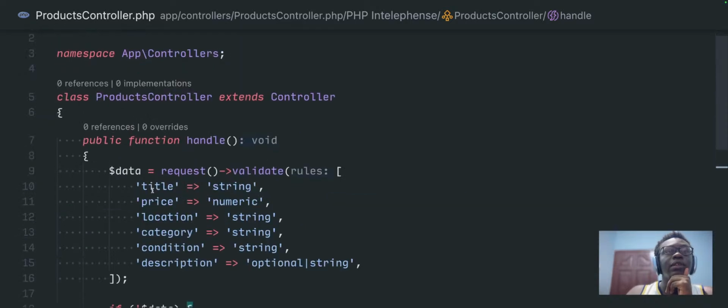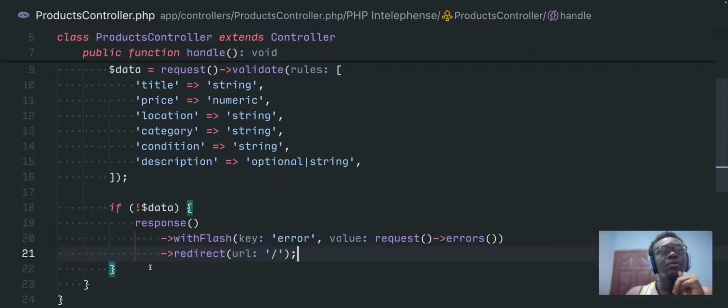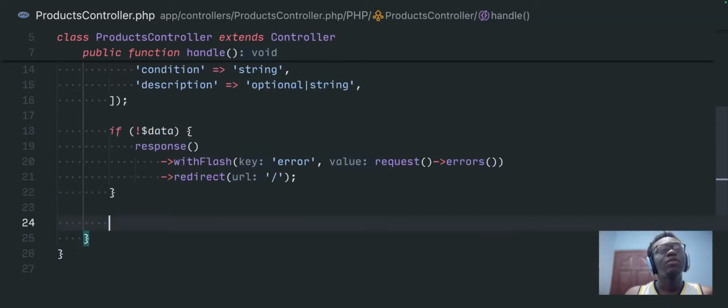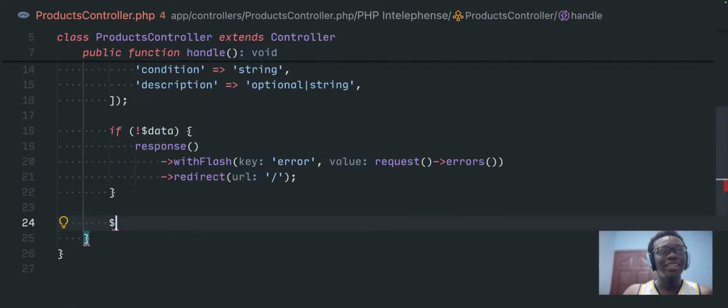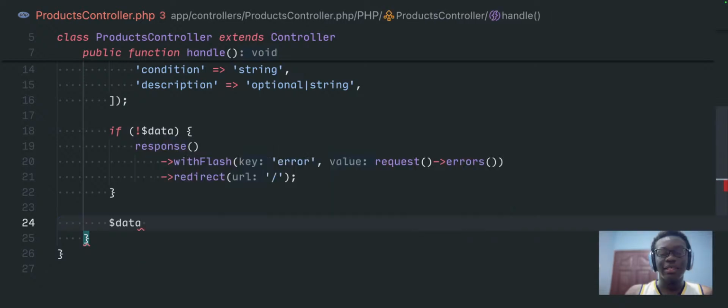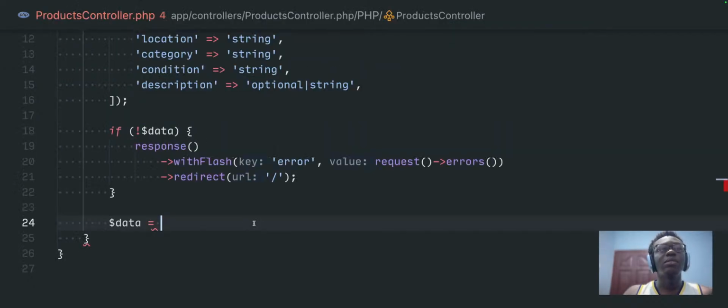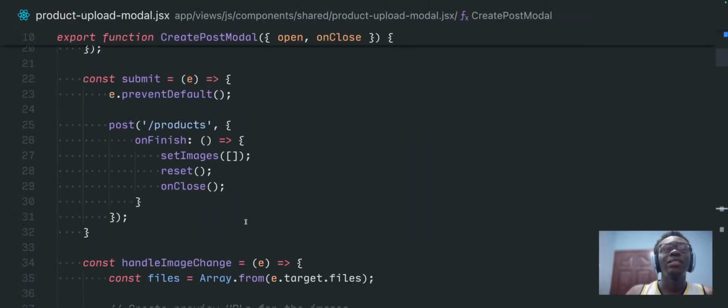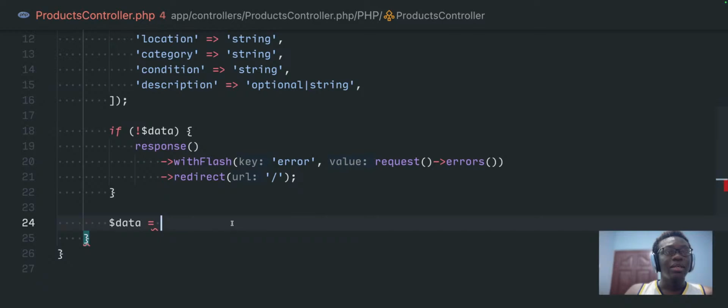so if our validation succeeds, what do we even do? Yeah, we go to file uploads. File uploads work pretty much just like the validation we saw earlier. So basically, we can just say stuff like maybe data equals. Okay, so here's the case. We are actually uploading multiple files at once. But anyway, uploading is pretty much the same.